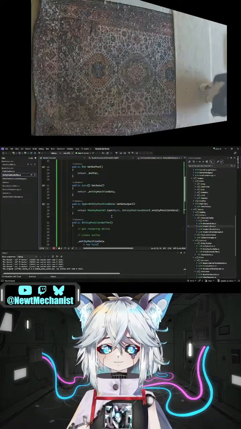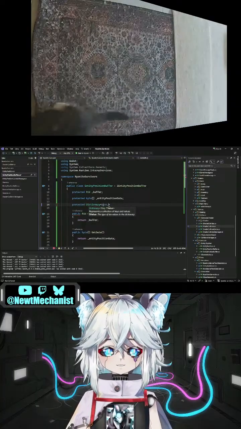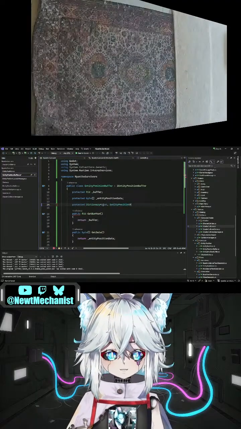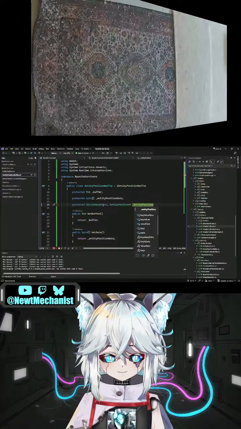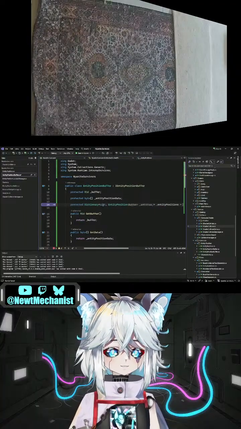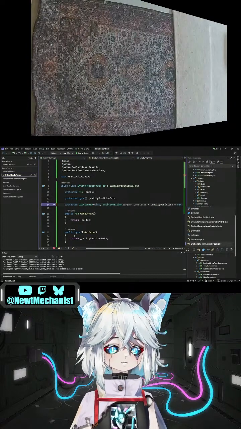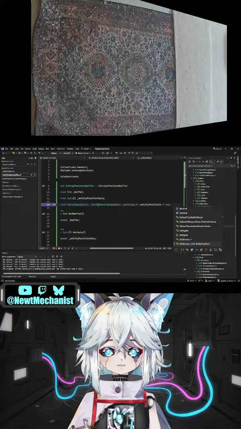Okay. It is from uint to entity position. Why would I do that? Why?